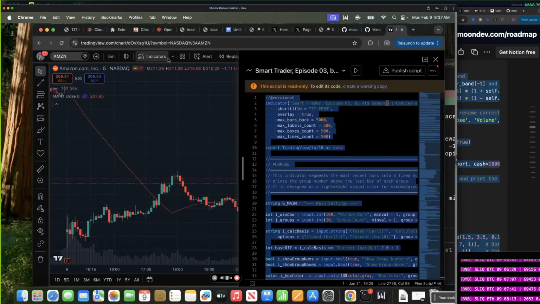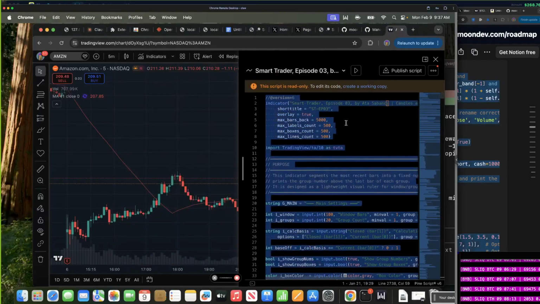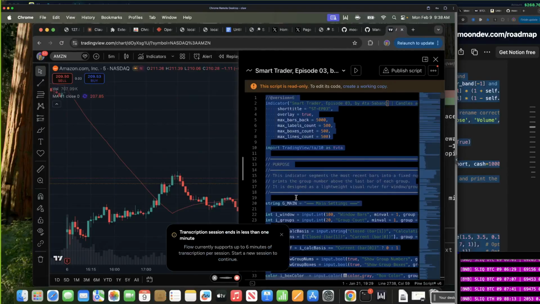From that drop down, scroll to the community section, go through the editor's picks, grab all of the source code, copy, bring back, use that backtesting file I gave you above, make it a backtest using this new indicator. Simple. And just iterate through until you're done.